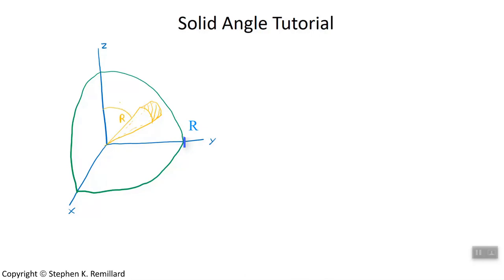An angle theta made with the z axis. This angle theta goes from zero down to pi, so that we can sweep this all the way down to the negative z axis. And there will be another angle I'm about to define for us here. Dropping this down and projecting it into the x, y plane.